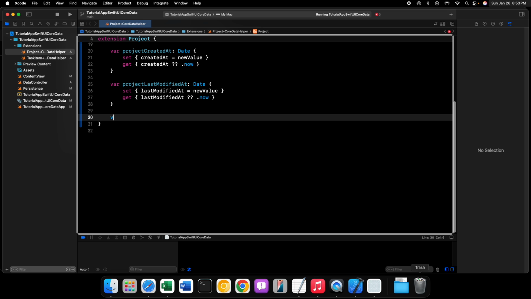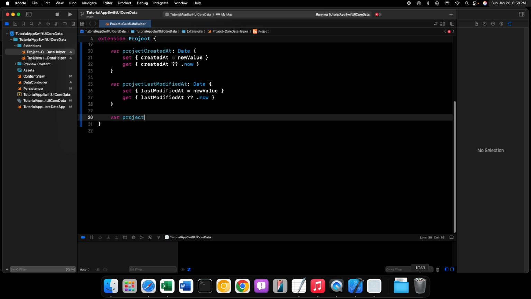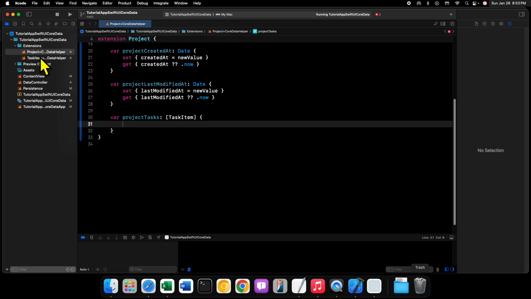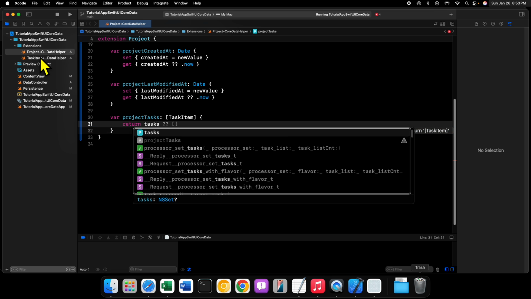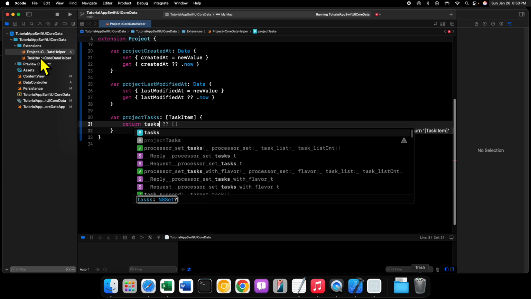And we'll say var project tasks. This will return an array of task items. And follow this very carefully because this is very specific. We want to return tasks. So inside of the auto completion, you can see exactly what I said.